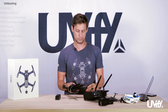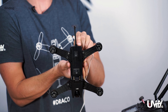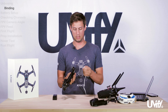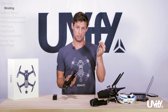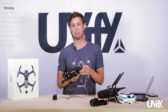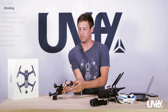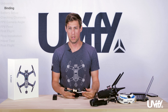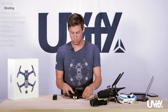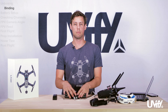Once we have the Draco here we need to bind this to our radio. We have a bind button on the top and a USB port at the back, which may have a little rubber dust cover when you first take it out of the box. To initially power the unit you can use a micro USB, which was included, and you can power it through something like a laptop, phone, tablet, or power bank. Plug in your USB cable, and while holding the button you'll see the lights on the back turn on and then start blinking yellow. Blinking yellow on the back LEDs means it is in bind mode and ready to bind with your radio. This unit in particular is a DSMX unit.